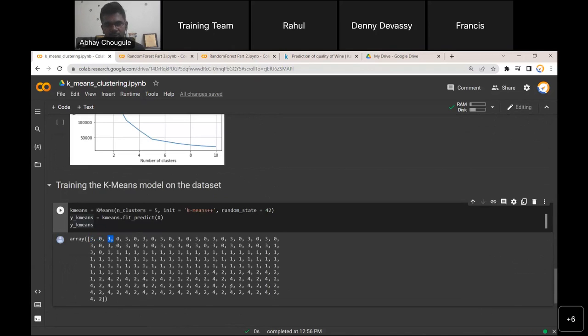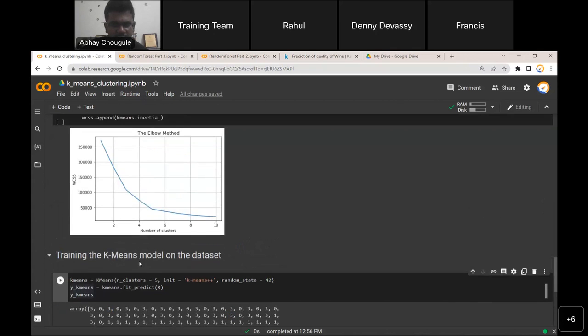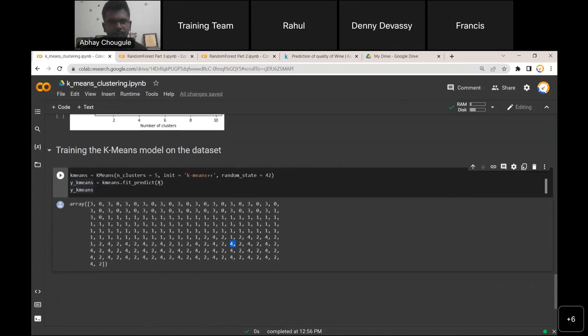So let's see how many categories there are. Zero, second one is there, third is also there, fourth is also there. Fourth means k. How much k size is there? N_clusters is 5. Then definitely the whole data is divided into the 5 clusters. Are you getting my point here?